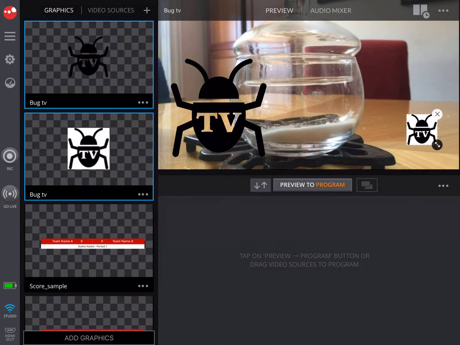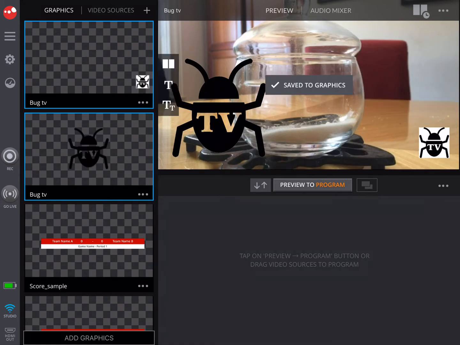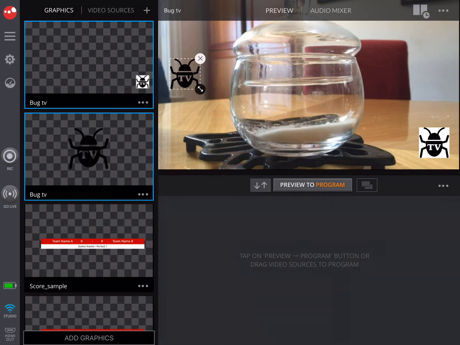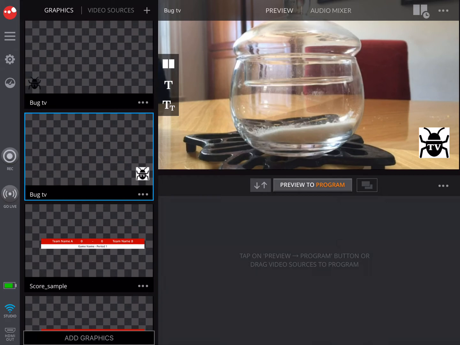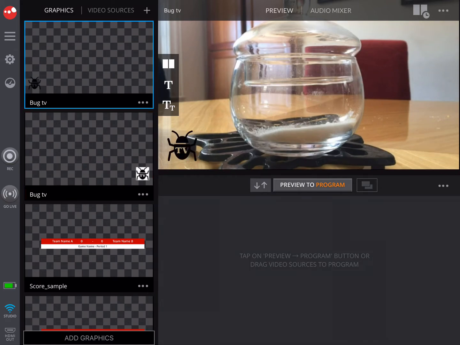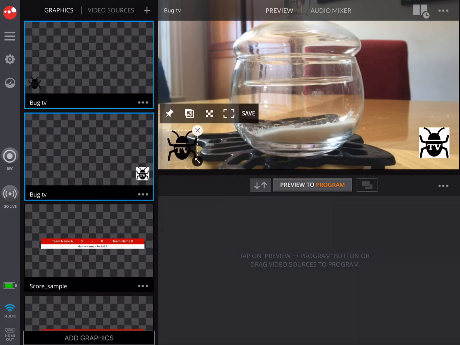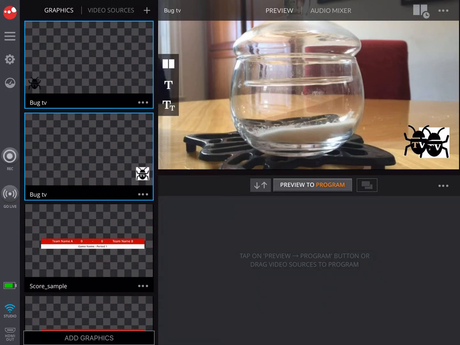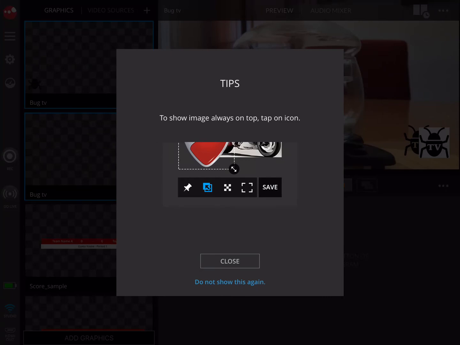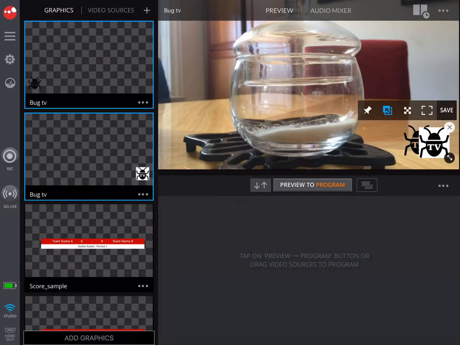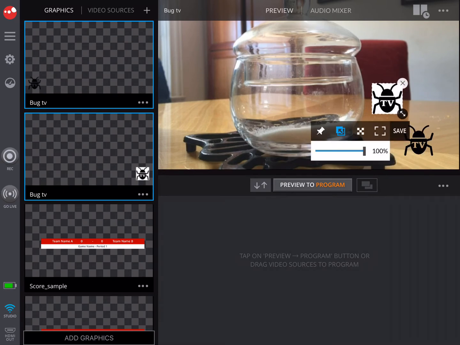So I'm just going to reduce this down and bring it down to the corner here, and hit save, and this one I'm going to bring all the way down into the corner and hit save. So I can toggle each one on and off. I can bring each one in and out. If I wanted to stack one on top of the other, how could I get the white one on top? Well, I click on the white bug and I click this second icon here, which basically means bring to the front. So when I click it, if I grab this thing and slide it around, it then stays on top.